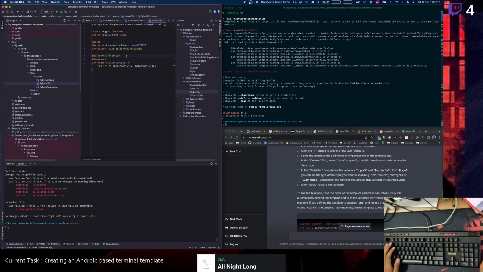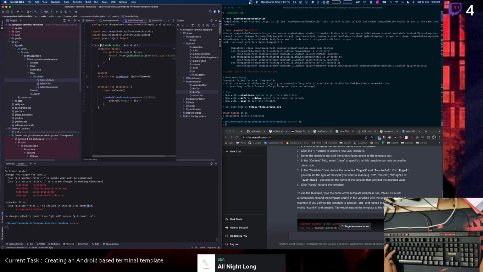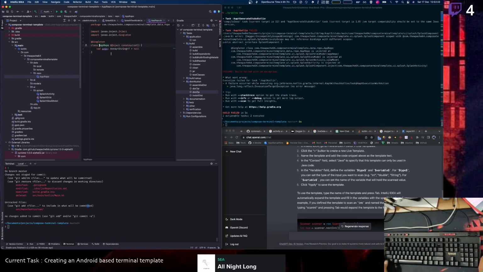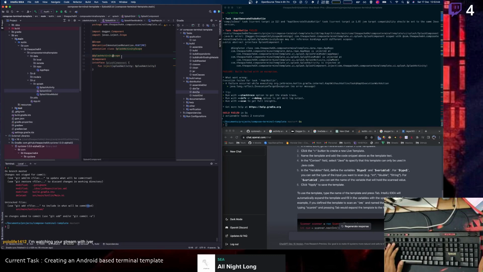Okay, we won't be able to use the scope, I guess. That's a shame. Splash activity can't consume an app repo which is a singleton, right? We will have something like, I don't know, I should have a generic activity scope.